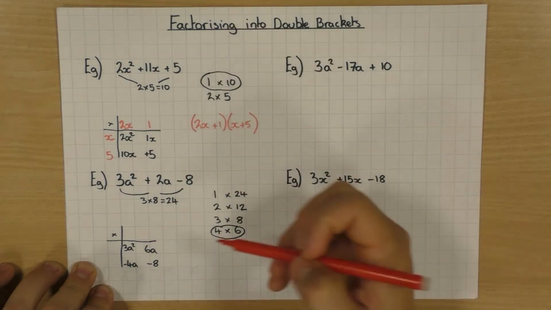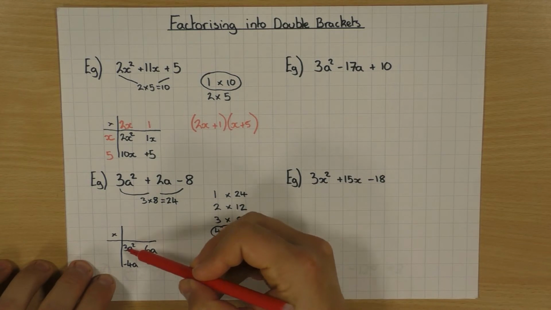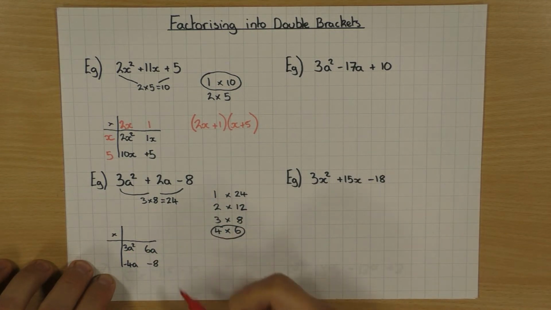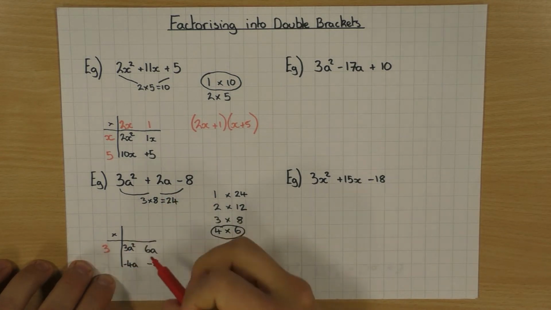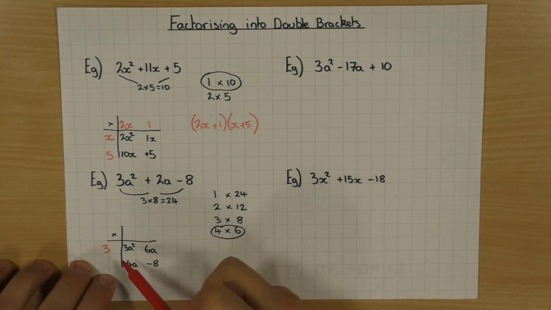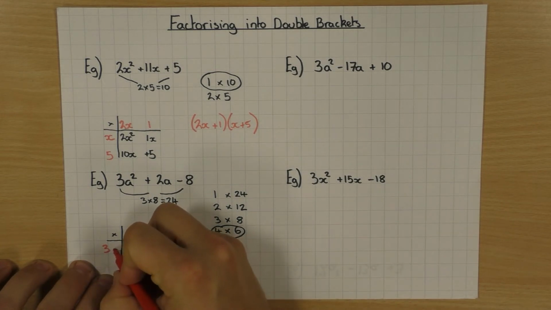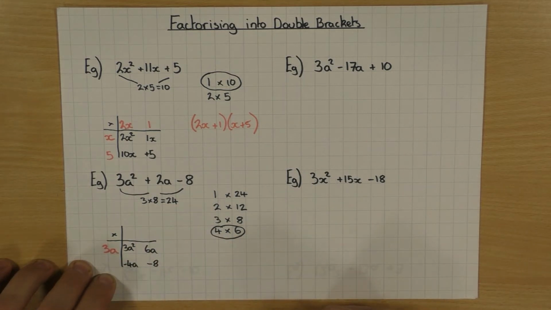And again, just as we did up here, I'm going to factorise this top row. So this time the highest common factor of 3 and 6 is 3. So the highest number that goes into 3 and 6, that's what the highest common factor means. So the highest number that goes into 3 and 6 is 3, so that comes out. And again, I've got an a squared and an a, so an a will also come out as well.